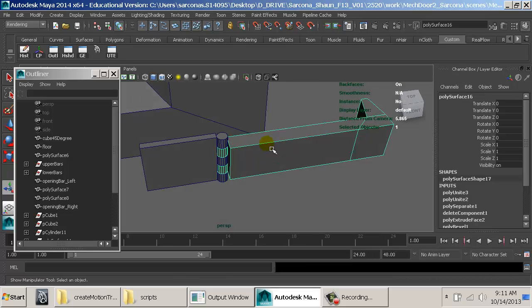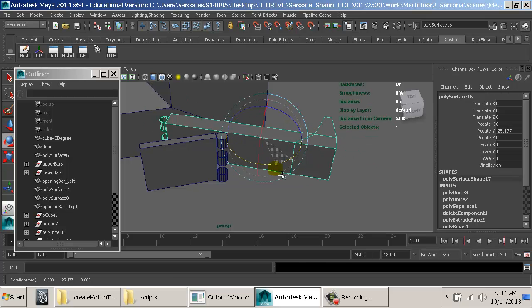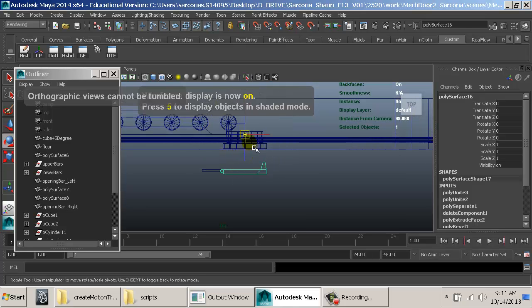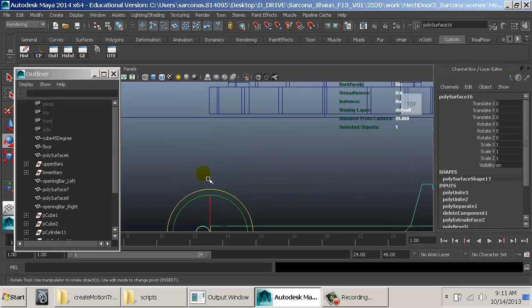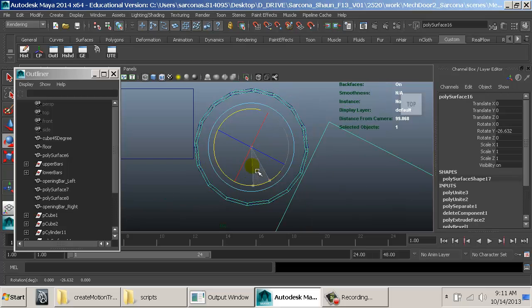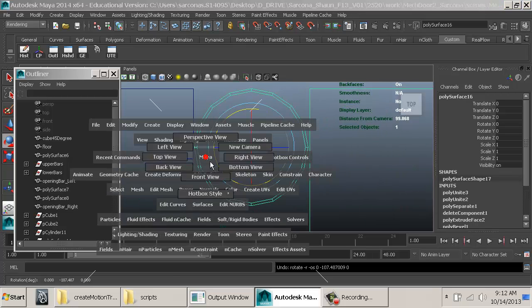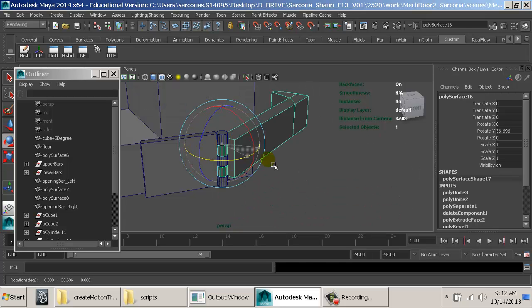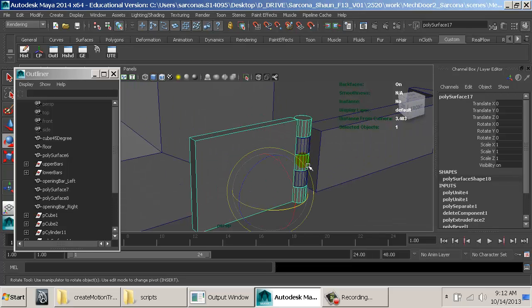Okay, so now if my pivot's in the right spot, which it isn't right now, it's actually way out here, I can just go and remove the pivot, DV, scoot it over until it gets closer. And you see that the pivot is basically right on one of these horizontal lines. So now I'm going to use this red one to scoot it over so that it's lined up with this vertical line. So now this is centered. So now as I rotate it, you can see how it rotates perfectly around that cylinder. So now, there it's open, there it's closed. Open, closed. Okay. And we could add some more detail to this thing too.